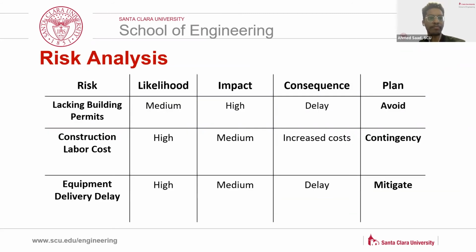With regards to risk analysis, we've tried to look for potential issues that might arise during the development and construction phases of the project. So some precautions were taken with regards to building permits and equipment delivery to avoid any delays. And we added an extra allocated period for obtaining them within the timeline. And similarly, the construction cost has been set at a price to avoid the likelihood of any unplanned increases. And of course, we ranked each risk based on its likelihood and impact, and how to mitigate them.